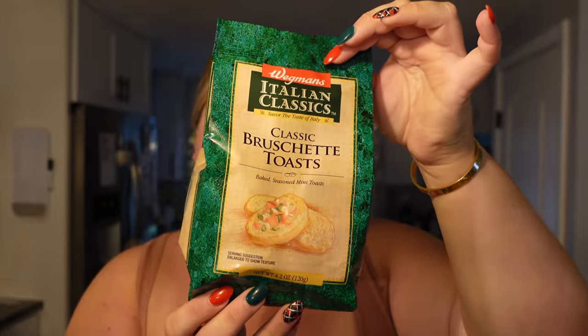I got thyme this time! And then I got this mixture of salami — a salami sampler. Because I can have some of this. It's got three different kinds of salami, and some of them are even already folded nicely, which is exciting. Then we've got these classic bruschette toasts. These are such a favorite on charcuterie boards — they're like little mini toasts, kind of thick, almost like toasted bread but really crunchy.